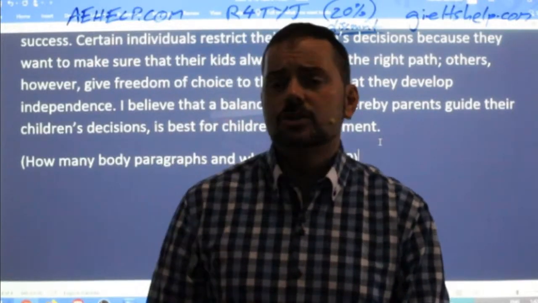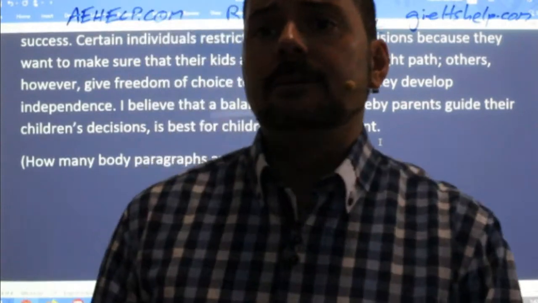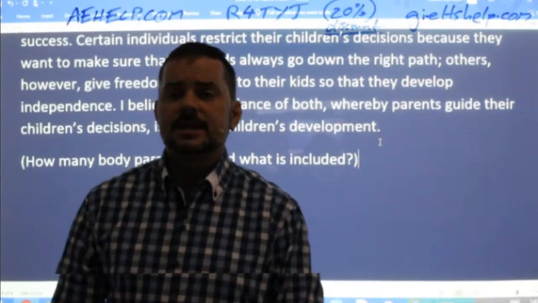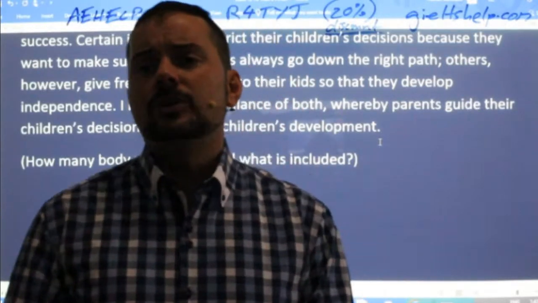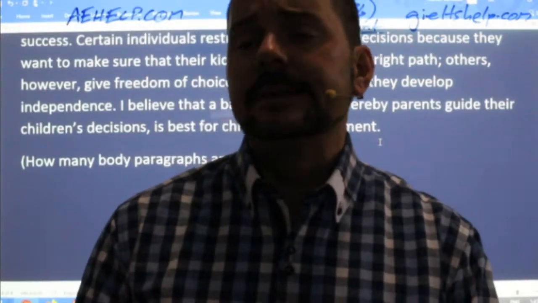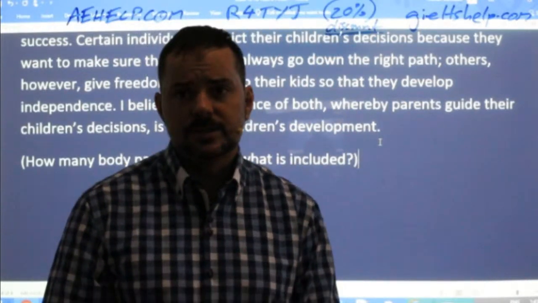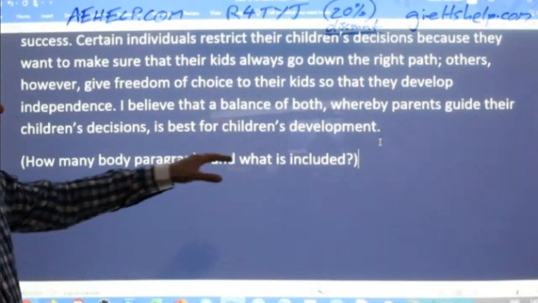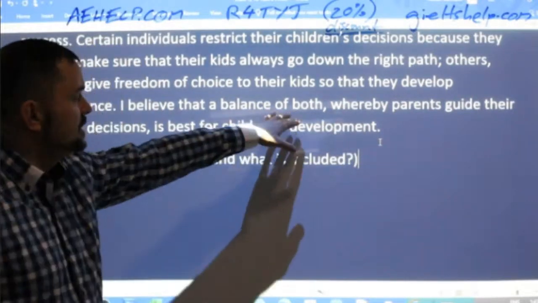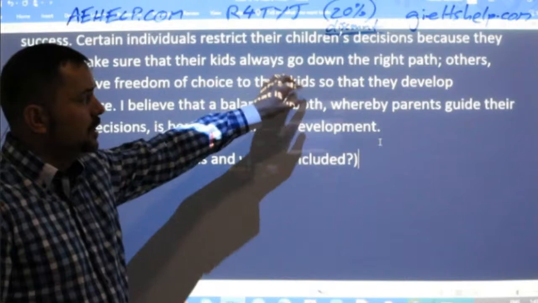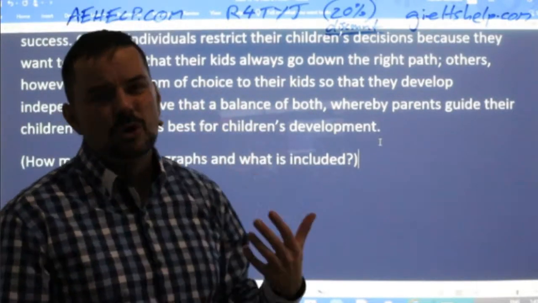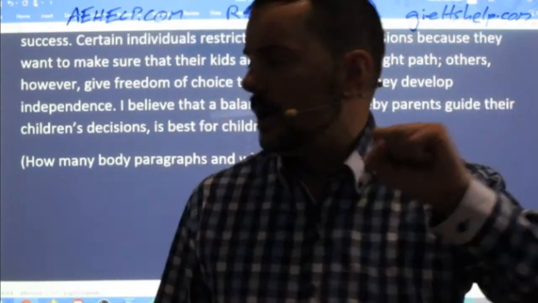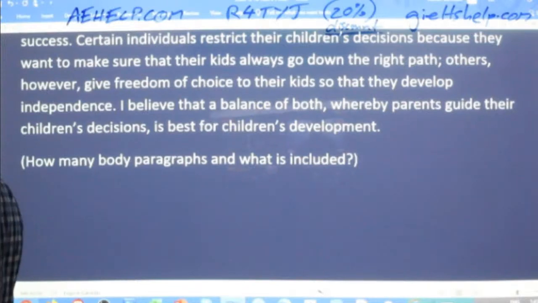So Ferdows says, I would choose to write 3. Yeah. Okay, sure. I think that's an approach. Yeah, Rajveer says, I would choose to do 3. Yeah, you could do 2. Doing 3 might be a little bit more sensible in this case. So I would probably choose to do 3 as well, because it's difficult to integrate this idea of both into each one of these. Now, you could do 2. So you could do 1 where you combine, you could do it like this. Okay, so it's one way.